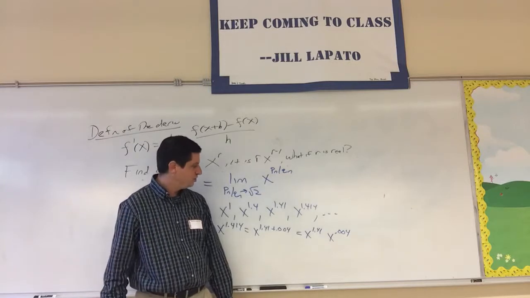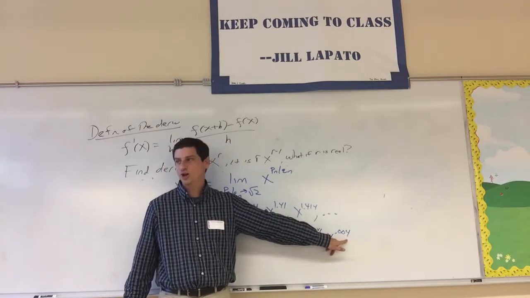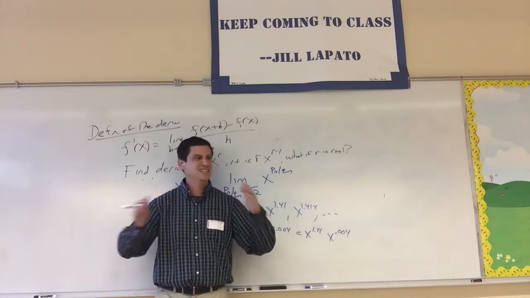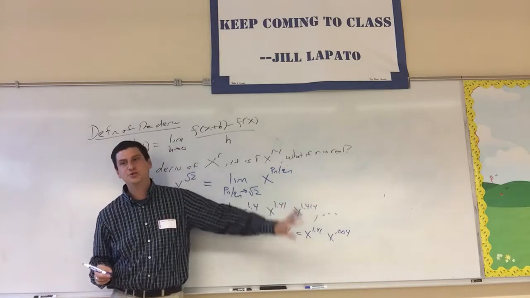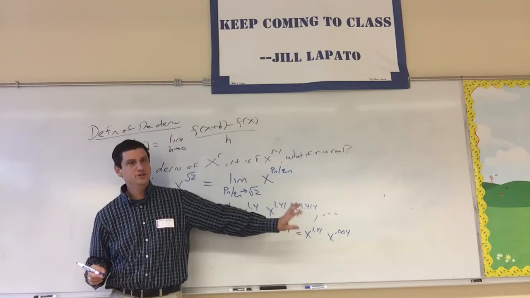And what you can always do is upper and lower bounds. If I replace this with 0.003, it's too small. If I replace it with 0.005, it's too large. And you can do a sandwich theorem type argument. So there's a lot of opportunities to use this as a springboard to talk about good mathematics. So this is one way.